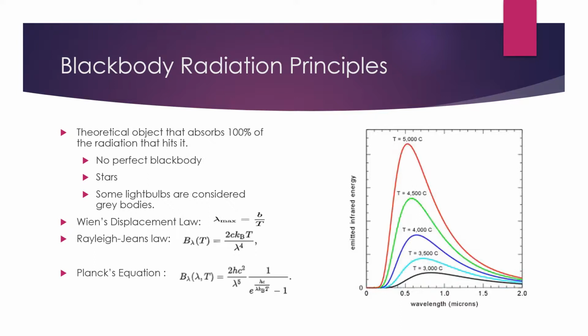There are 3 different laws used to describe blackbody radiation. These 3 laws are Wien's displacement law, Rayleigh-Jeans law, and Planck's law. For the purpose of this experiment, we focus on Planck's law because it is universal for all wavelengths, whereas Wien's law is specific to smaller wavelengths and Rayleigh-Jeans is more accurate for larger wavelengths. Through Planck's law, we are able to determine the light color of LED lights by measuring the spectral radiance and wavelength and applying it to the equation with the known values of Planck's constant, Boltzmann's constant, and the speed of light.